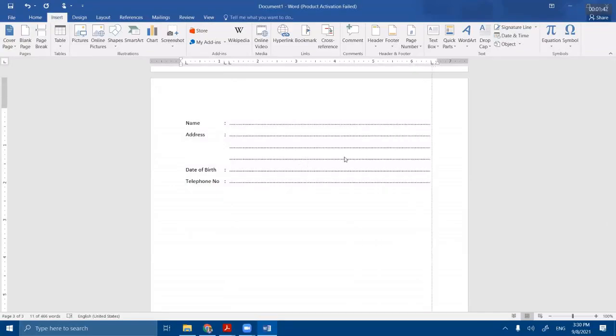Okay, so we can set the leader line using the tab. Otherwise, when you type the dotted line manually, the dotted line is not aligned. When you put the dotted line for this line manually, that's not good because the alignment of both sides is not equal. The text or the dotted line is not aligned. It's easy to put the line, create any application form.